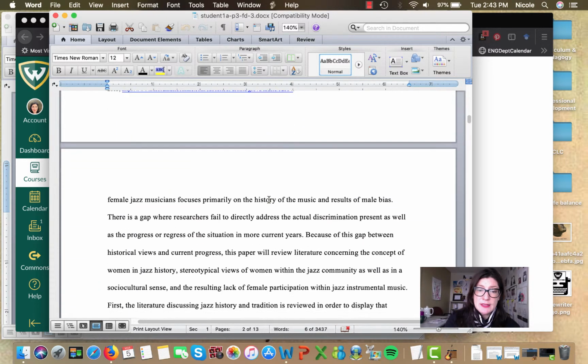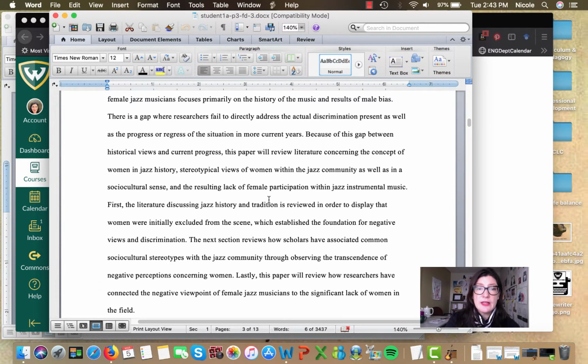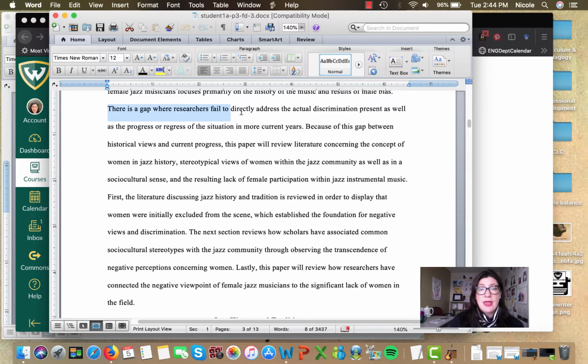And then she brings it to a really fine point where she notices a gap in the research. So she's setting up this problem that, hey, I've noticed that there aren't a lot of women in this field. I'm a woman. I felt some feelings about being singled out, or I've been treated poorly. There's a gap. She talks about the gap.